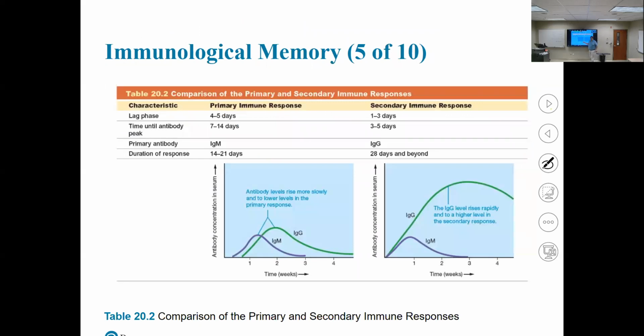First time you get the flu or you get a bacterial infection, let's say you get COVID, then it takes about 2 weeks for you to make this many antibodies. Okay? And then you get the infection, you get sick. The second time, with memory cells, because you have these memory cells, you usually don't get the same infection twice. Then you would have this many antibodies in 2 weeks. And that's enough to wipe it out and you never get sick.